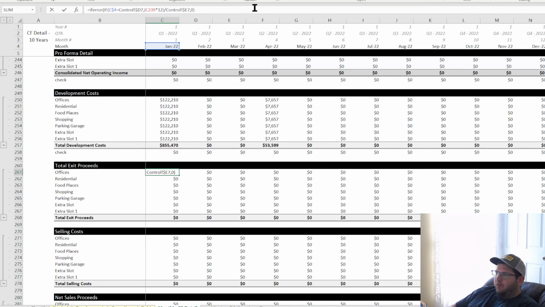And I don't want to forget about doing this, so I'm just doing it right now. If error. We don't want to see any errors if we can avoid it. Just zero it out. Sorry about the sound. I'll put the extra parentheses so it doesn't do it.